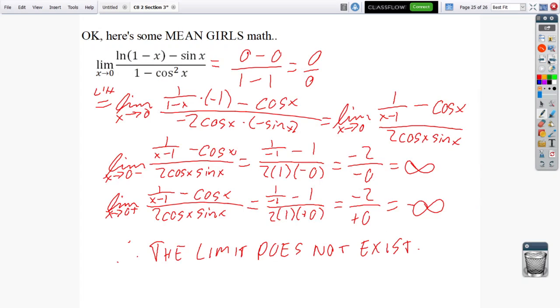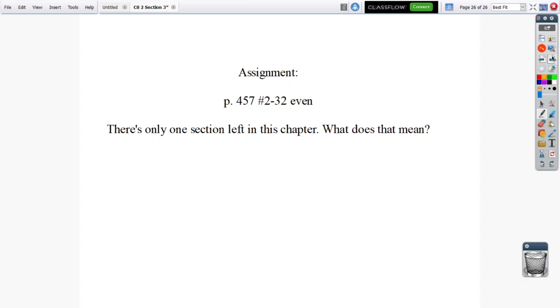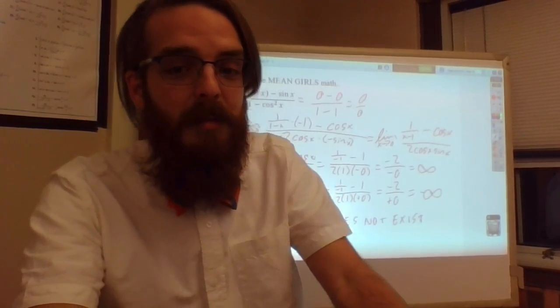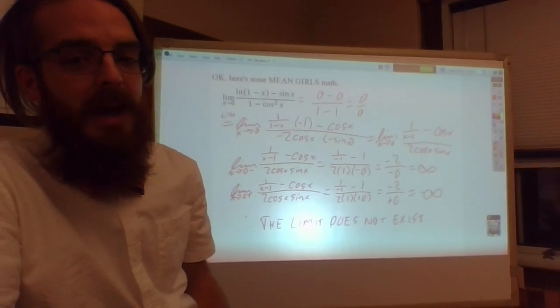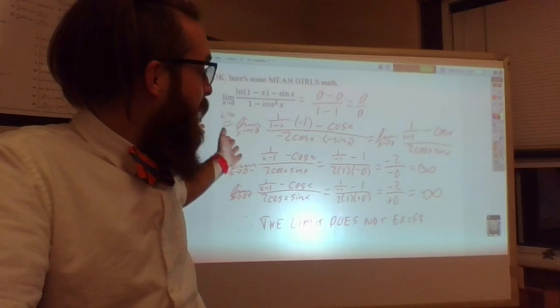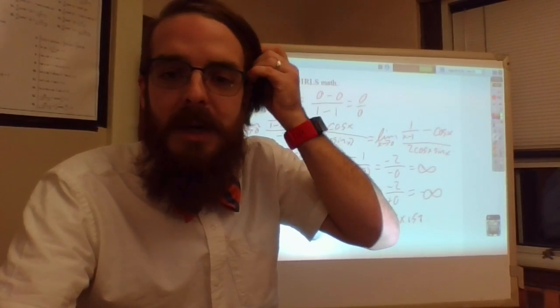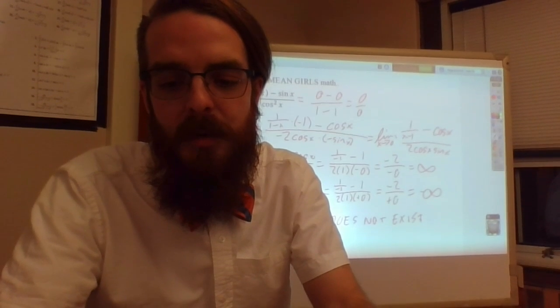That last problem right up there is the problem from the Mean Girls movie. One of the nice things about the Mean Girls movie is the writing's pretty good, because a lady named Tina Fey wrote it. Tina Fey did what is called dramaturgical work, and she made sure that the problem at the end of that movie, where Cady says the limit does not exist, actually worked out. This is the math for that problem. If you want to see that problem actually worked out, come see me someday during office hours.